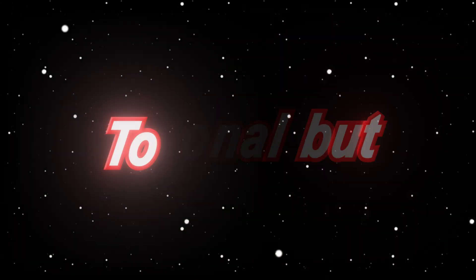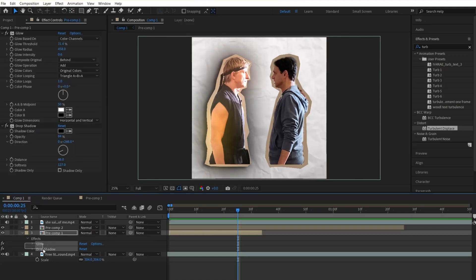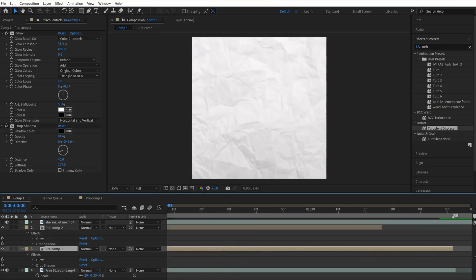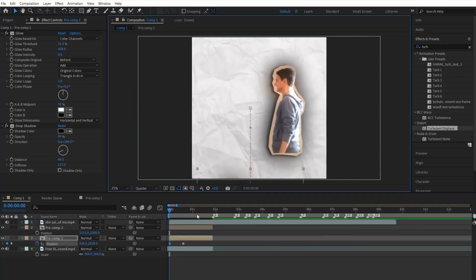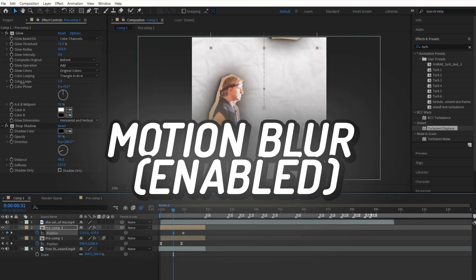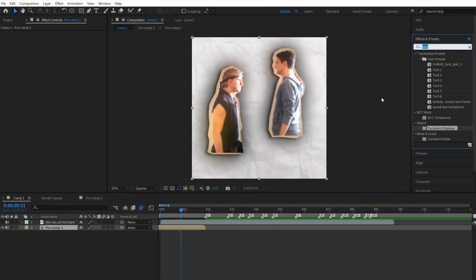Lastly, this is optional, but to get this wiggly effect, search up a tutorial for Turbulent Displace. I was going to cover it, but for some reason it kept lagging on my After Effects project and I'm too lazy to make another one. Go ahead and copy these effects to any other sticker photos you made. From here, all you need to do is make a basic animation — I just did a basic up and down position animation. The key things are to make sure you have motion blur enabled and an ease-in kind of graph on whatever position or scale transition you're doing. Once you've got that all done, pre-compose it and you've just made yourself a basic sticker style.